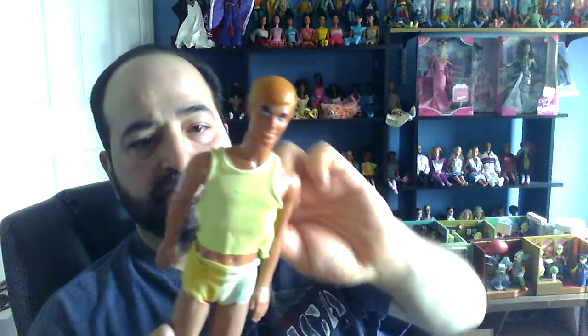Two Ken dolls, which we'll kind of speed past. This is that really dark Ken. This one, I believe. It's pretty dark. And these sort of look the same, but I don't think they're the exact same Ken. He's got shorts that are in pretty good condition, and he's got shorts that aren't in such good condition, and they are kind of even shorter than the last ones. This is a Malibu Ken because he's got the tan lines, but I don't know for sure about the other one. It's the same, or it's similar, obviously.